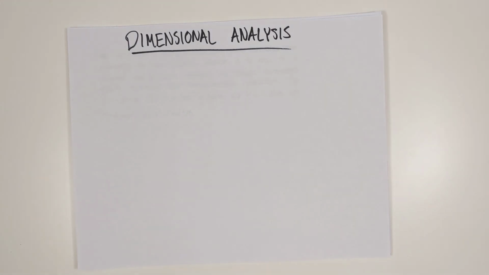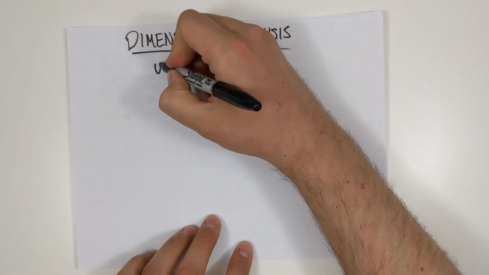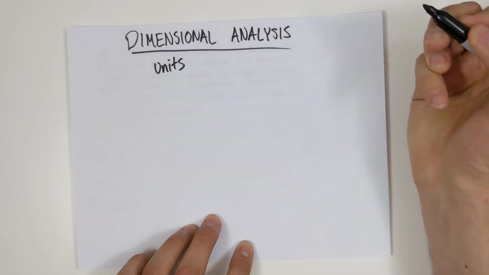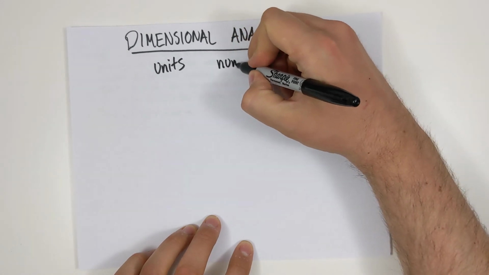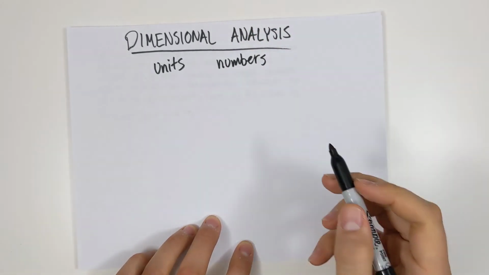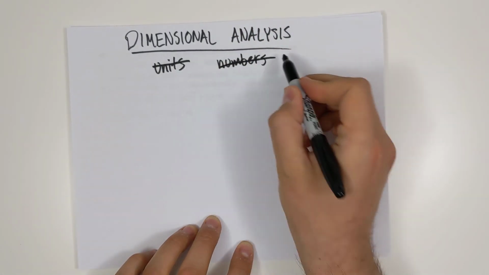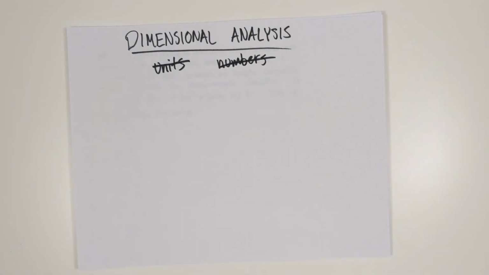This is Ray, and today we're talking about dimensional analysis. Dimensional analysis is an interesting technique of analyzing formulas and values with no units and no numbers. And you're probably asking, wait a second, what do we do when we get rid of all our units and all our numbers?